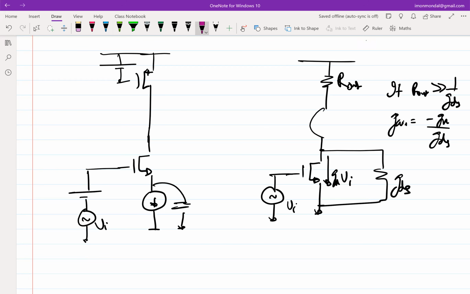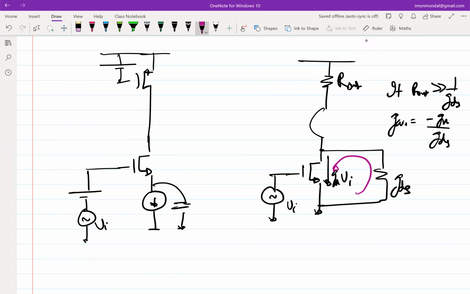So in other words, physically, this essentially means that most of the incremental current is flowing in this loop, right? Because RDS will be much smaller than R out, RDS will be loading the GM and not the R out. So you'll be getting this gain. Fine. So the question is, how do I increase the gain now if the incremental current is only going into its own incremental resistance?